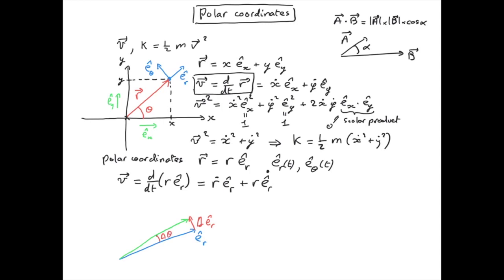We now want to express delta e_r as a function of delta theta. Remember that the formula for an arc length, if you have a radius r and the change of angle alpha, the arc length is r times alpha. However, if the angle alpha is very small, this is approximately the same distance whether you follow the arc length or whether you go straight from one point to the other.